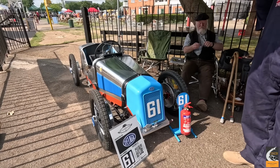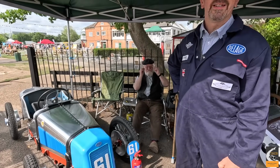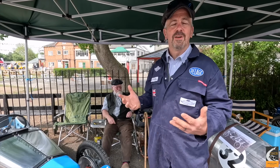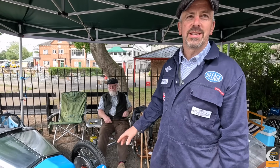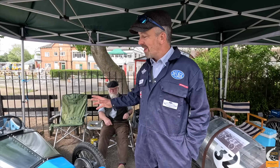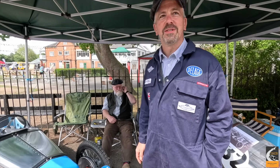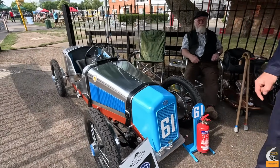It's absolutely brilliant. So, when did you start the project? I got involved with CycleKarts at the beginning of last year, so I'm a relative newcomer, but the club and the hobby is ever evolving. It's getting bigger almost weekly. I started building this car in August, September last year. It's been a lot of hours and a lot of fun. Maybe my other half wouldn't say that. Is your other half Elizabeth? No, Elizabeth is the name of my late mum. Ah, how sweet. My other half, Lorraine, is very understanding.